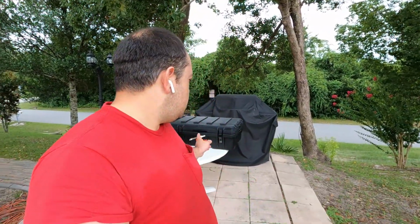So you guys, we're finished installing the Rome Adventure rugged mounts for the box, for the rugged case. I have the 95 liter, like I said. The mounts are very high quality. I really like them. The hardware included is nice. The mounts are built nice. And if you don't want to do what I did and use straps, if you want to go all fancy and nice and OEM clean looking, definitely get the mounts.